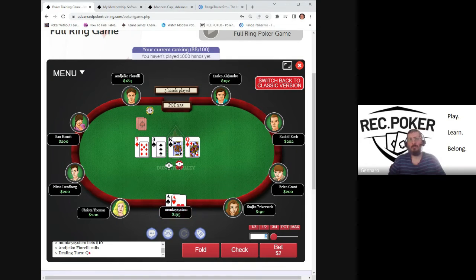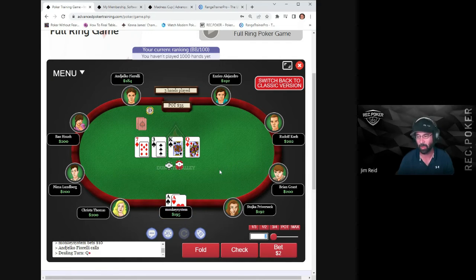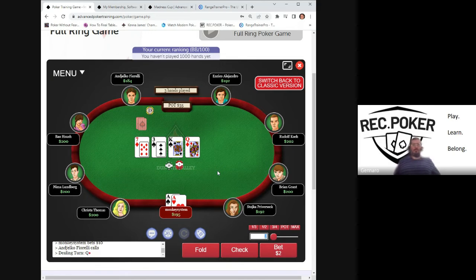But the spade flush draw here, there's a good chance they have it. There's a much better chance they have that flush draw. They could have a lot more. Yeah, there's a lot more combos of the spade draw in their range. That's for sure.